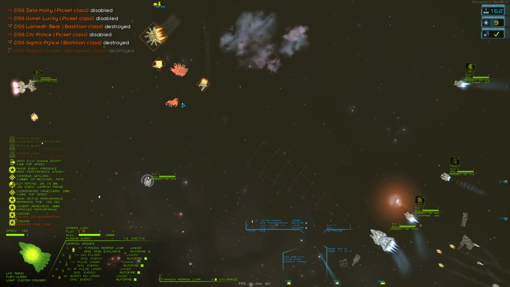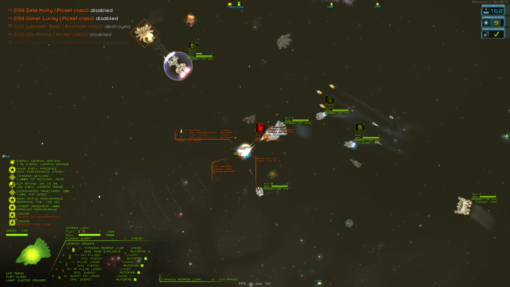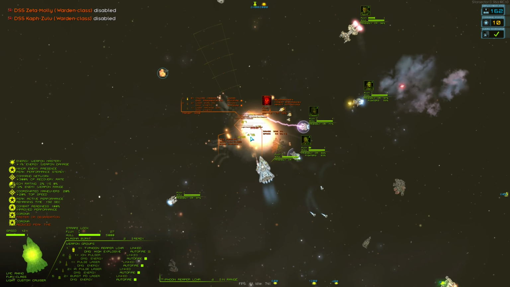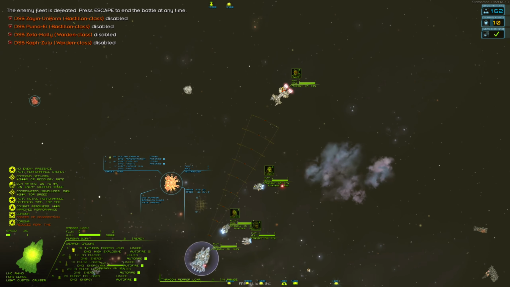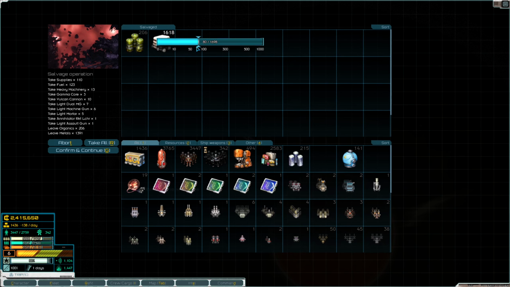That guy went in a circle around this guy instead of killing it. Smart. Very smart. Okay. Get some stuff. We are a little bit over. We'll just dump most of that, and we'll just keep a little bit. That ought to do.